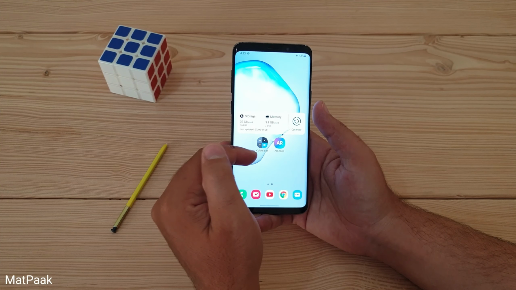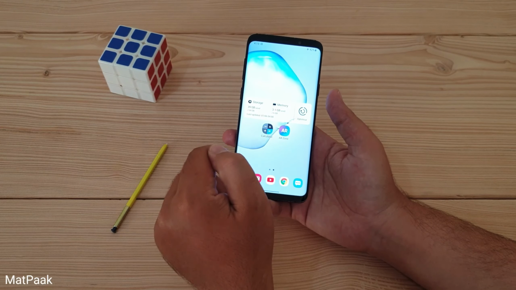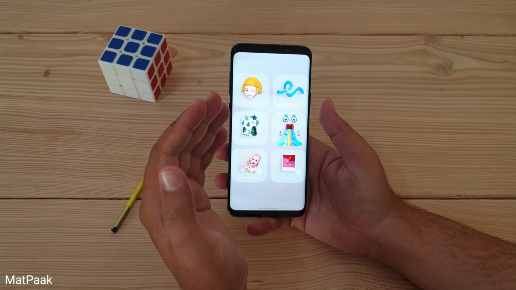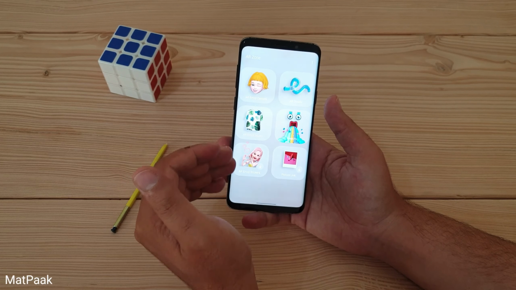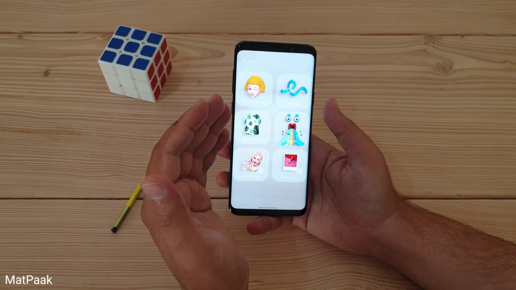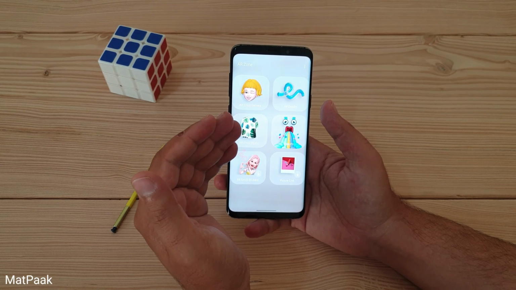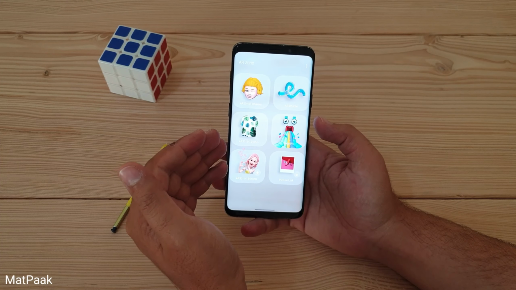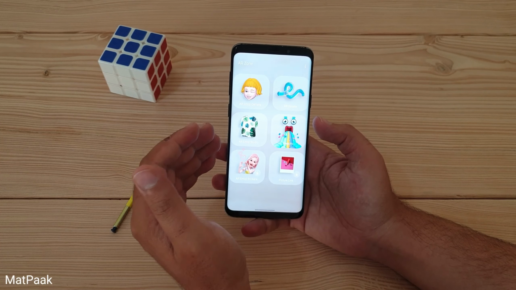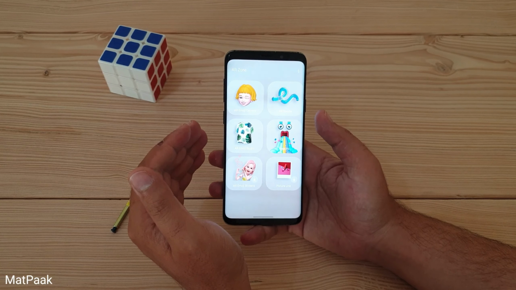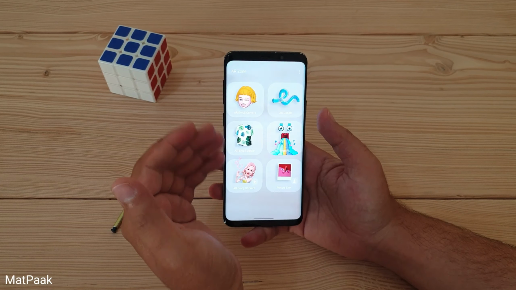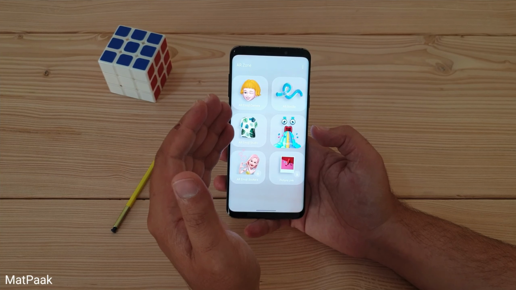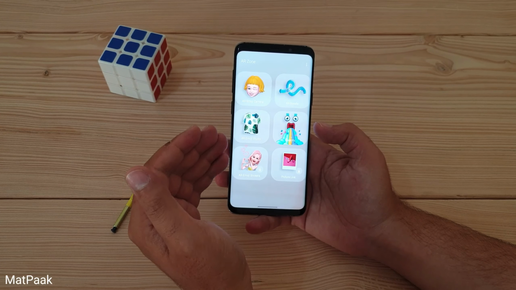Another thing which I want to mention is the AR zone added in this latest update, and I do not find this thing very useful. It's like a very raw form of emojis. They are buggy, they are not that beautiful. They cannot capture the faces and cannot copy them the same as the iPhones. The iPhones have so many sensors for facial recognition, so that they can copy your complete facial expression. By taking only pictures, you cannot make the emojis. So I think this needs more refinement. I think there's a little bit of entertainment for kids, but yeah, it's not that useful and not that much fun.